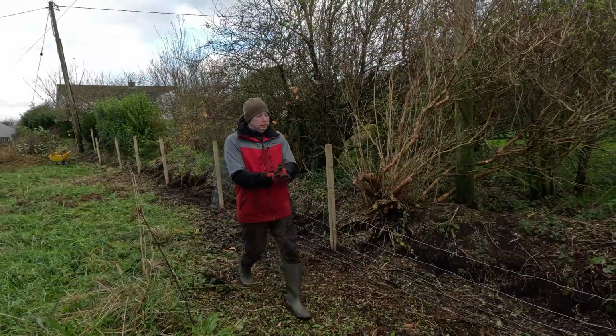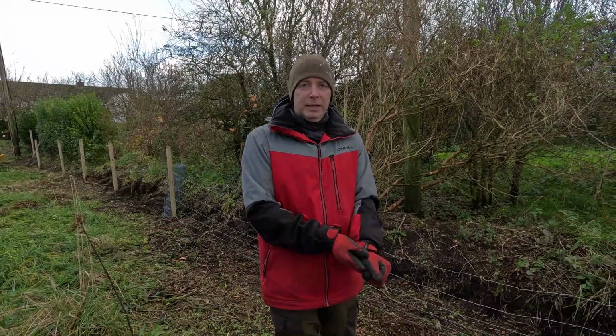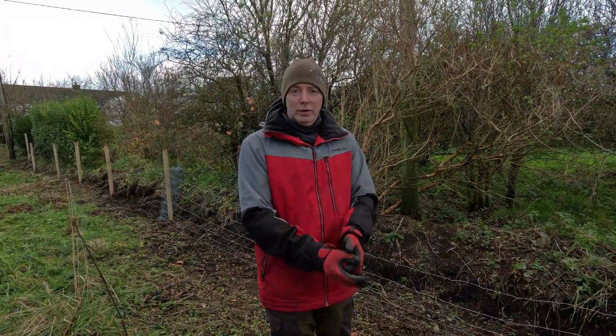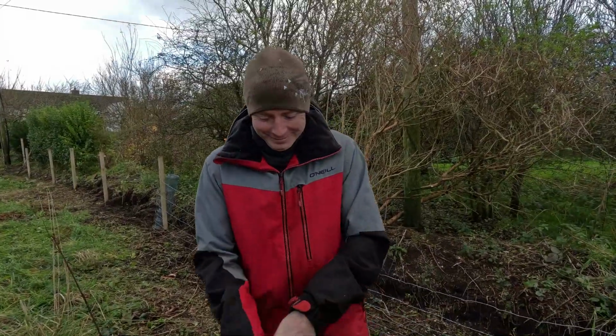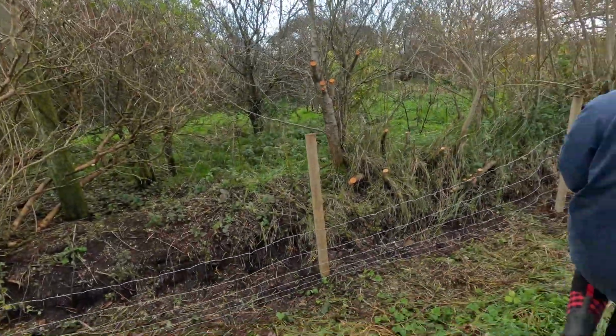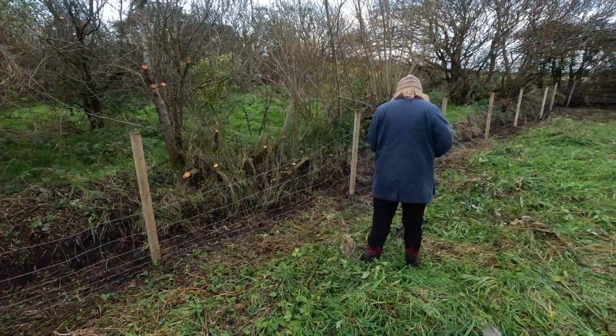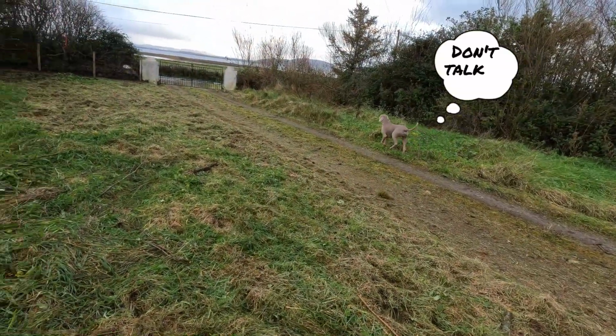So we have discovered a new method, seeing as our old method was a bit crap. And Ellie is now going to demonstrate how she pulls like a dog. I'd like to point out that the dog is not impressed.